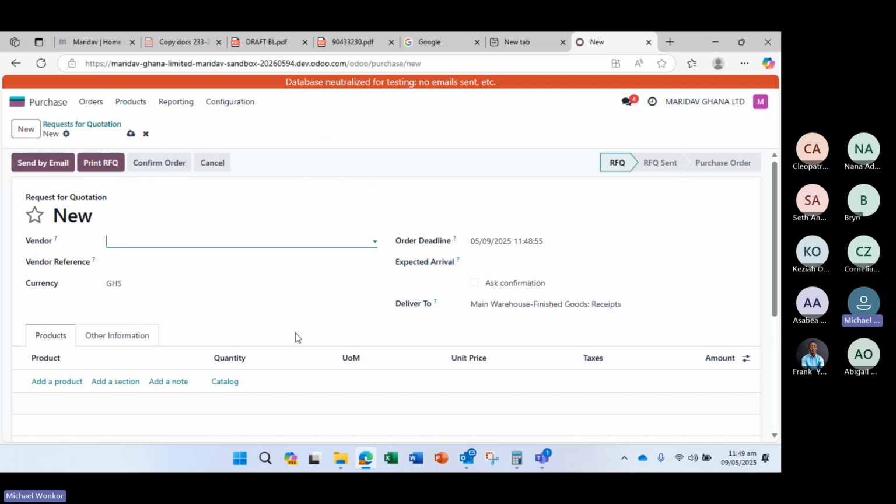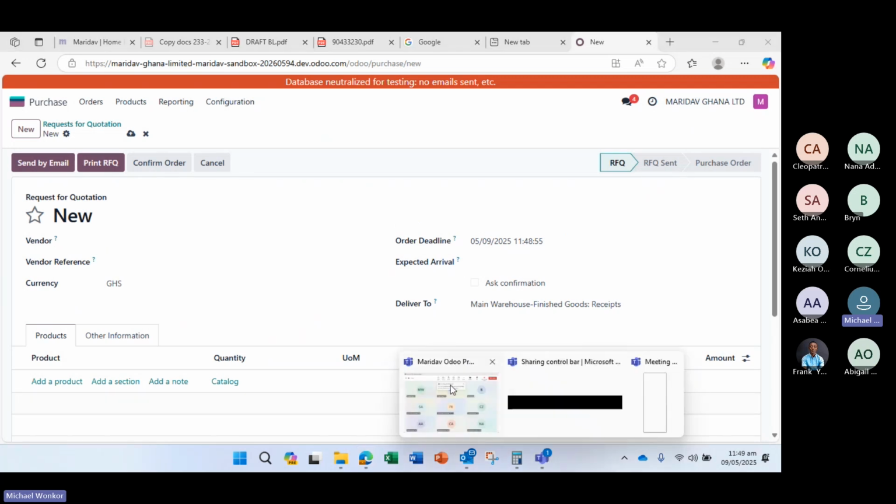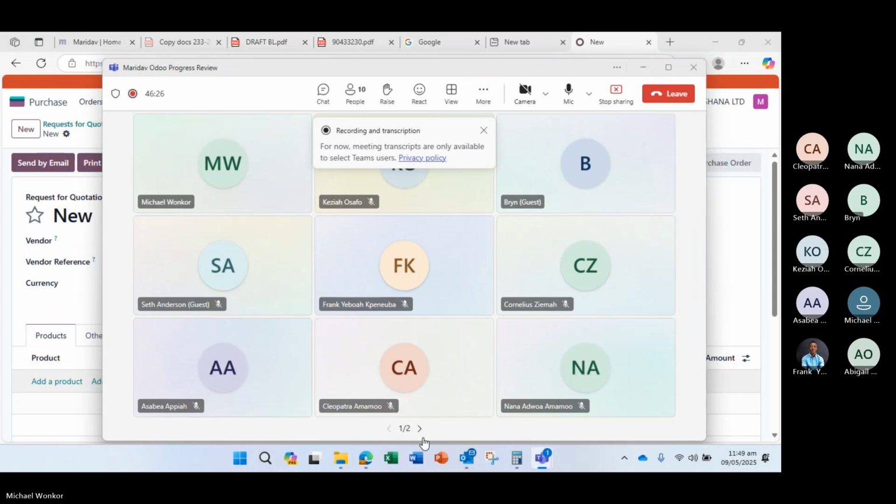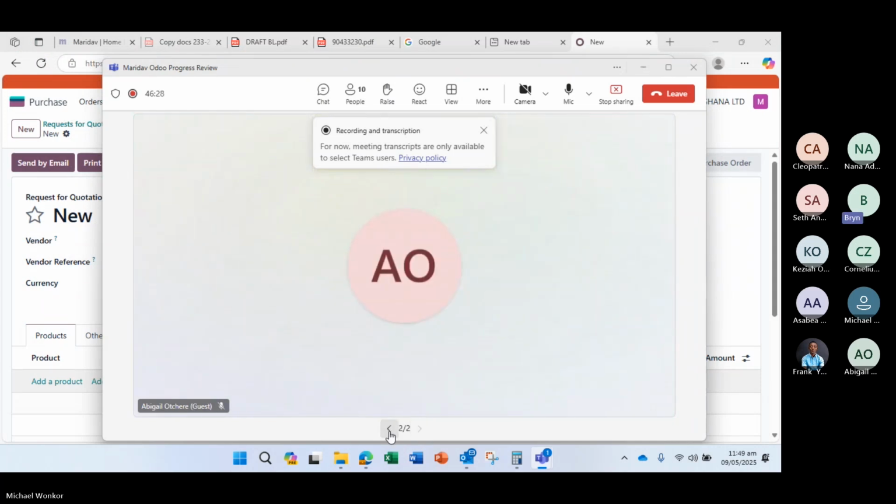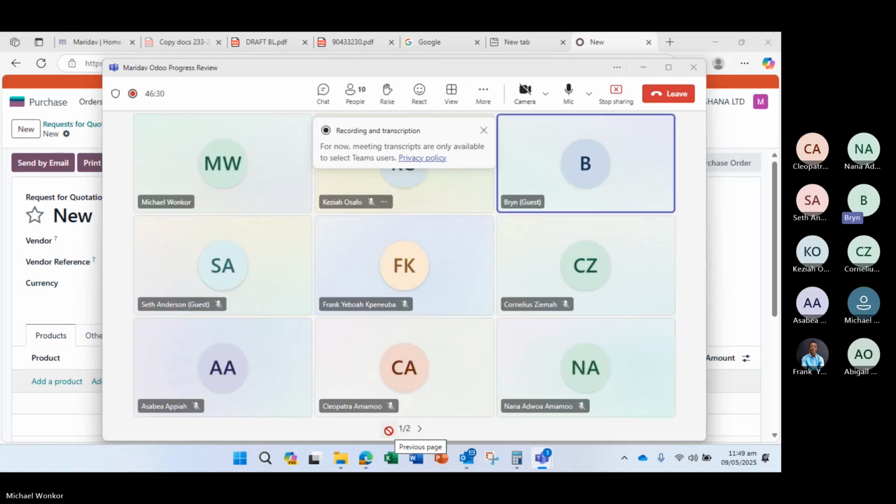I think for now, I don't know. If Kezia has any. Kezia, please, are you on? The girls in your company, they don't talk. They are shy people. Hello, please don't be shy, Kezia. Please ask your question.